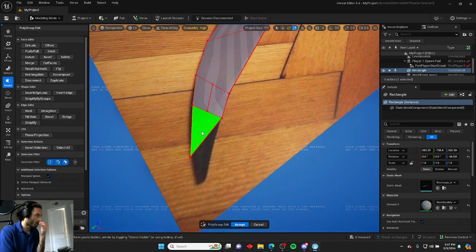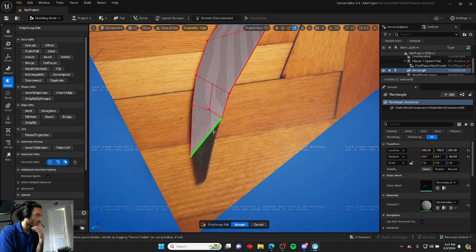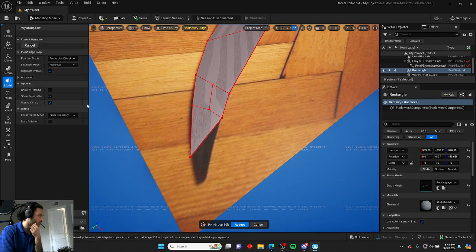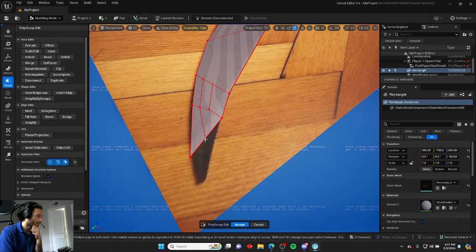Right, so as you can see, I just made this. If I just drag this vertically up a little bit, now I've made this into a polygon, right? So it's now a quad, but it's no longer a triangle. But as much as possible, you want to avoid making triangles. It's just how it goes. Yeah, so now I have everything quadded. There we go. And then I can come back in.